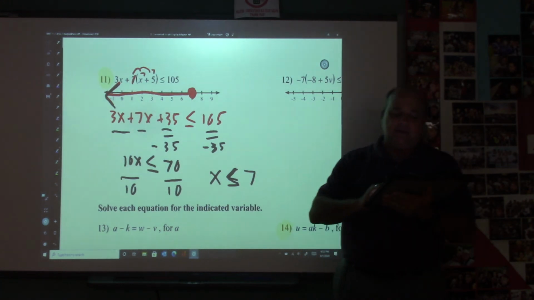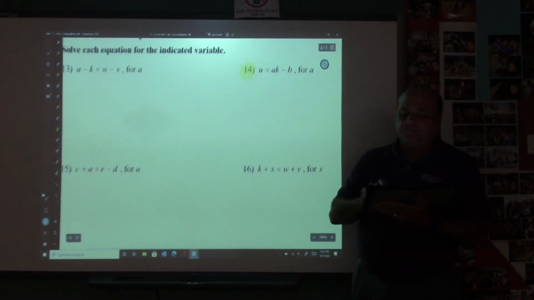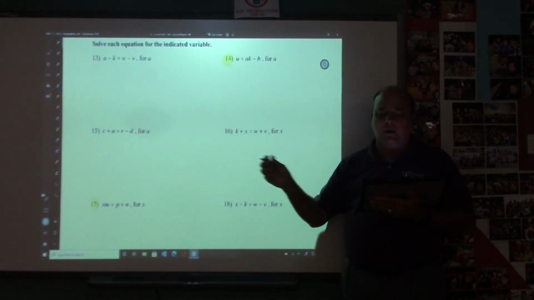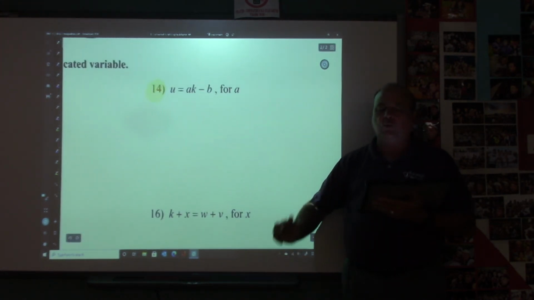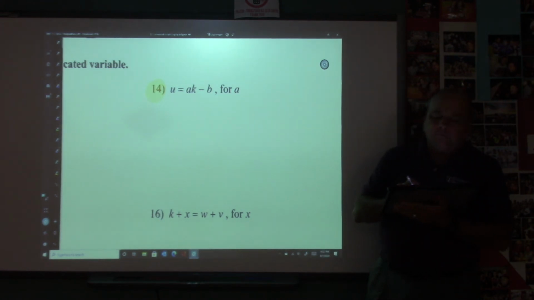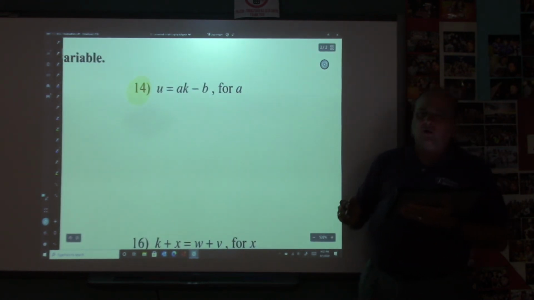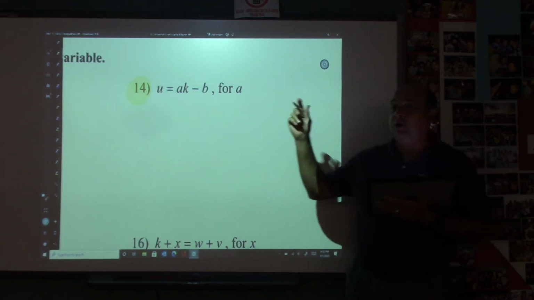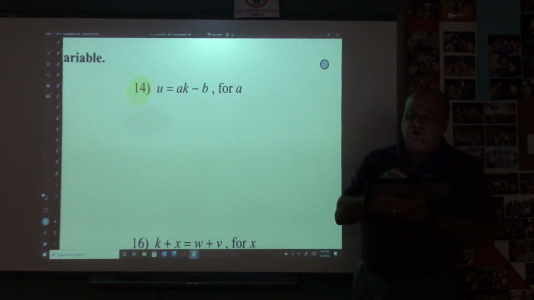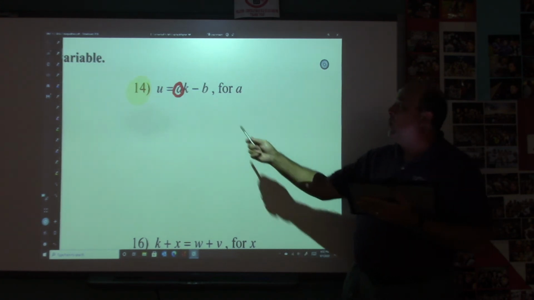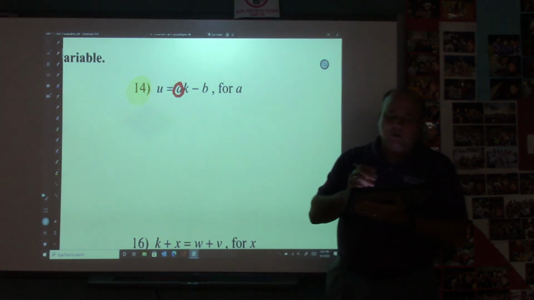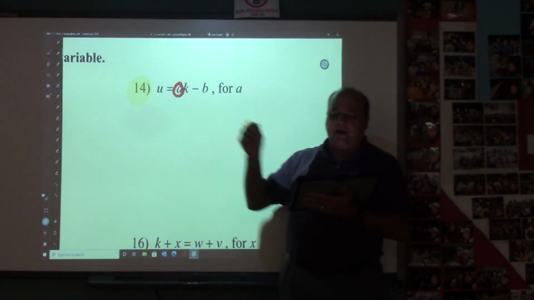Wow, what a blast. Now then, these are the fun ones. Notice you're going to get a couple of these every worksheet so you can get better at them. Let's solve this one for A. These are the literal equation questions. Like I said, this is going to be the hardest part of this unit, but you can do this. We're going to do some every day. So you're going to circle the A. And now then, the first thing we want to do is add and subtract across, and then we're going to divide, okay? So you can't divide until you do the add and subtract.